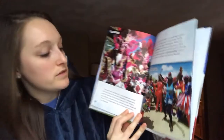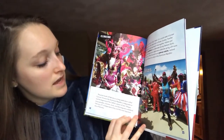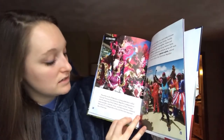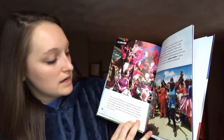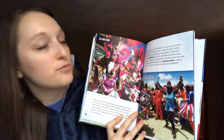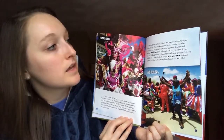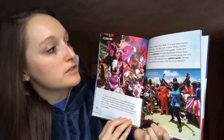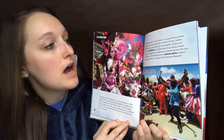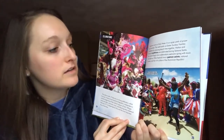Celebrations. The entire month of February is a long celebration called Carnival. It honors the Dominican Republic's independence and the beginning of the Catholic season of Lent. Villages enjoy parades, costumes, music, and dancing every weekend. February 27th is Independence Day and the most important day of festivities. Semana Santa is Holy Week — a quiet week of prayer and worship that ends on Easter Sunday. Families celebrate by enjoying beach time together. Haitian and African traditions are celebrated during Semana Santa too. Local Gaga drum celebrations welcome spring with music and dance. Other festivals honor patron saints, national heroes, and the rich culture of the Dominican Republic.